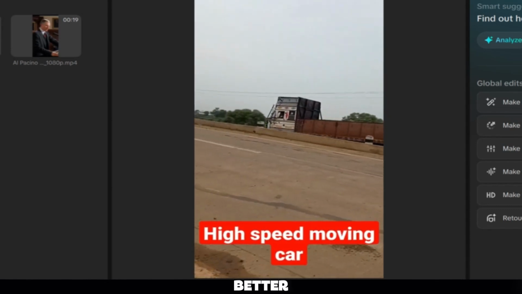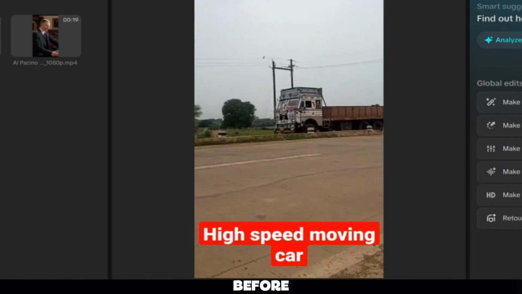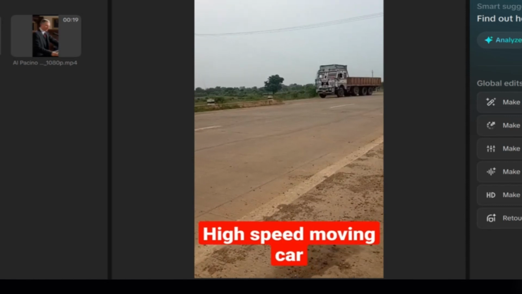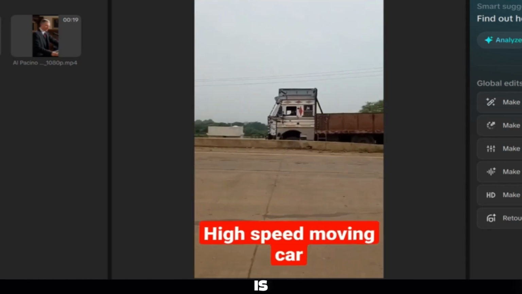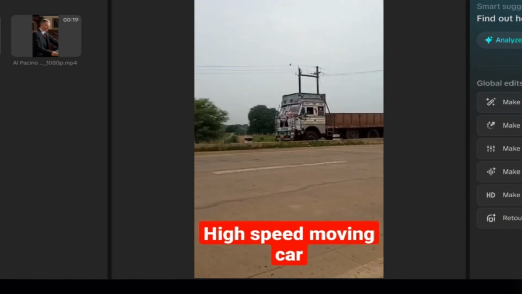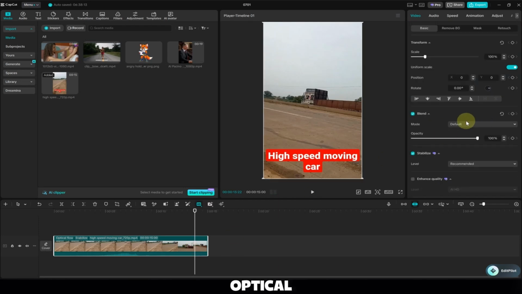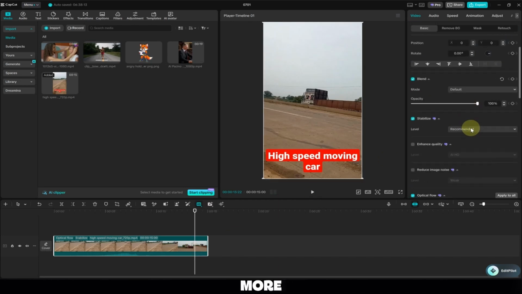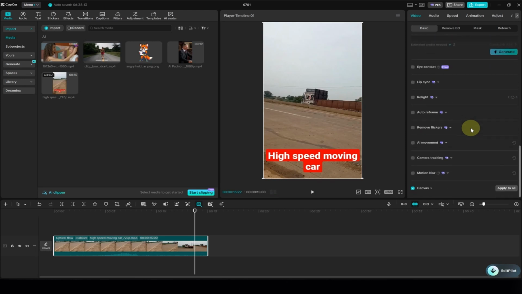Now we have a better video. So let me show you the before. And this is the after. So what Optical Flow is basically doing is putting more frames to enhance the smoothness of the video.